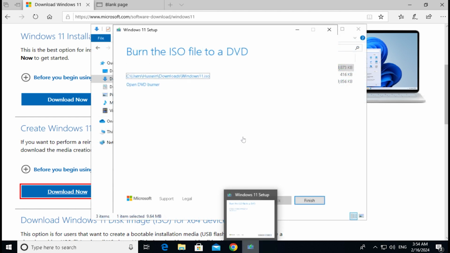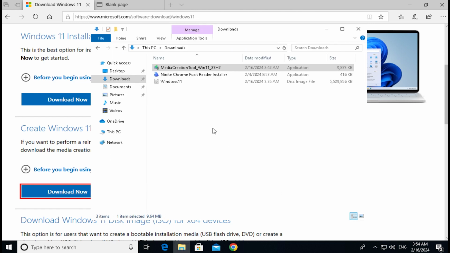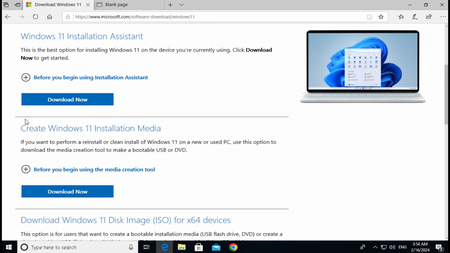Right now we're coming back, and we have already downloaded the ISO file, which has Windows 11, and here is the location for it. We can just complete everything here, and here we have Windows 11. Now we don't want this page anymore.